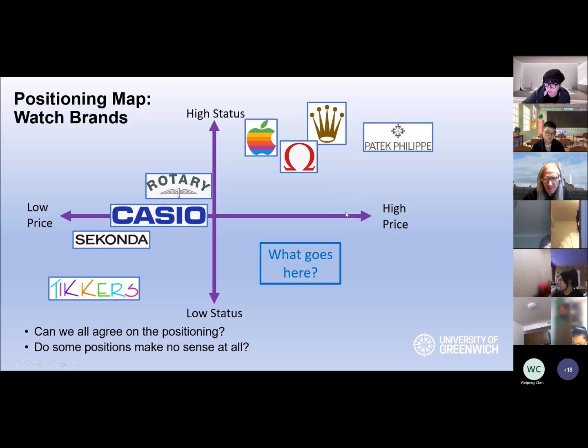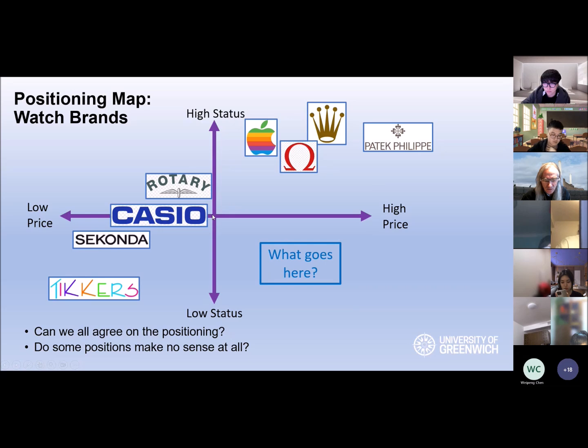I don't know what would go here, but there are some German watches coming out. Germany used to be a big center of watchmaking, second perhaps to Switzerland, and all that was destroyed in World War II. Those brands are coming back. So you've got Glashütte, Lange, I'm just trying to think of some of the other ones. Nomos is another one. So a Lange can be very high price, somewhere over by near Patek Philippe, but not particularly high status, so somewhere over here. The question then is, what goes in this quadrant here?